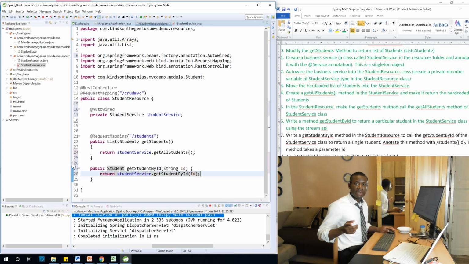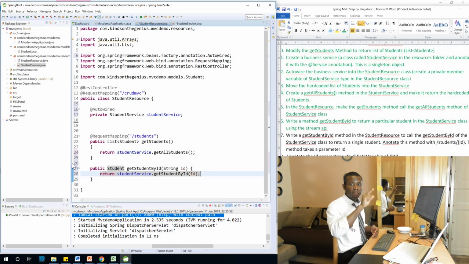But now where is this ID coming from? Remember, the student resource class handles requests coming from the browser. Requests coming from the browser always come from the URL. The user types something into the URL. So this ID should be coming from the URL, like a URL parameter. URL parameters are called path variables, URL variables, URL parameters, either way.